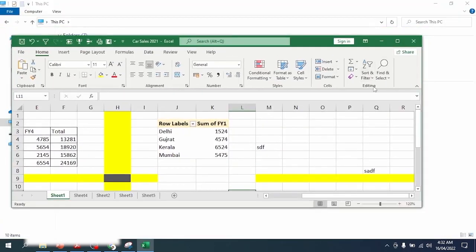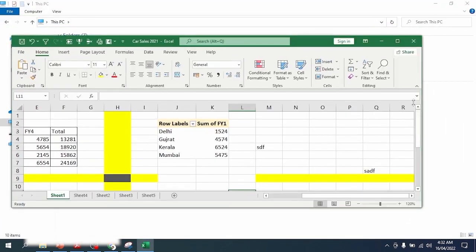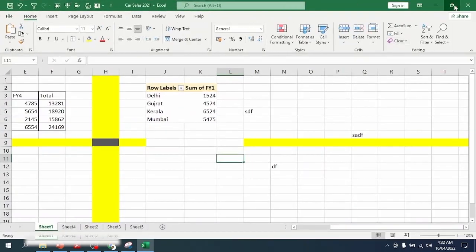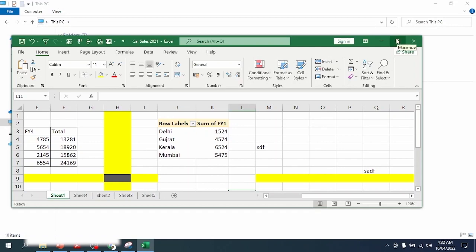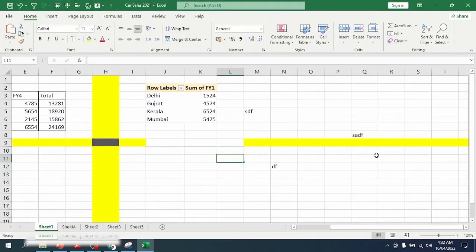But that can be done only when the Excel workbook is not in the maximized stage. When you click on this small square button over here, it maximizes the whole Excel workbook, and it takes the shape of your screen.